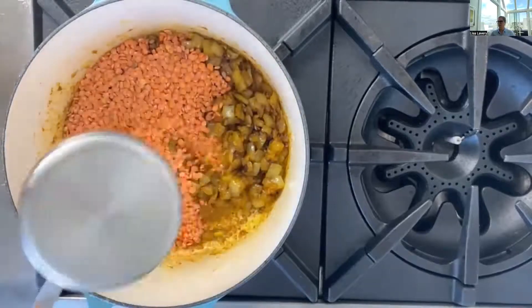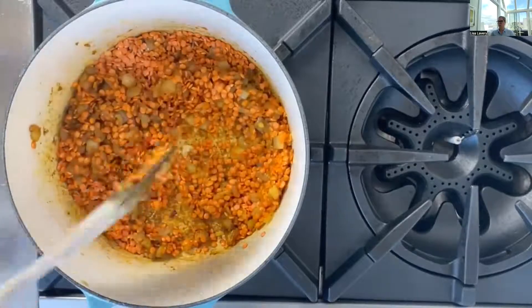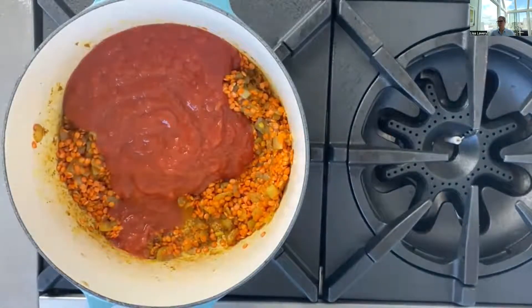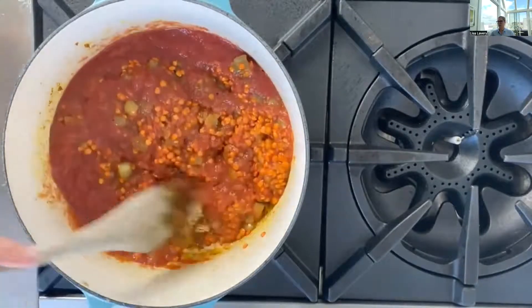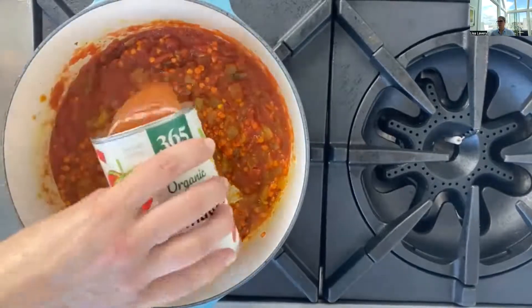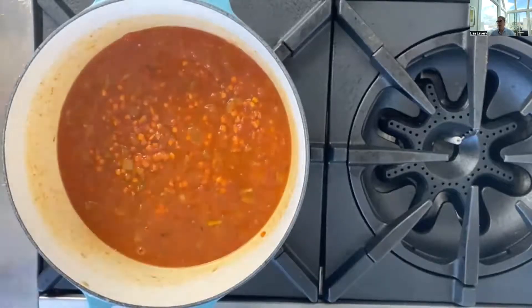Then we're going to add our red lentils — we've got one cup of red lentils here. Before I add any liquid, I really like to make sure I'm stirring to coat everything so all of those great spices, ginger, garlic, and onion are all incorporated. Then we're going to add a can of crushed tomatoes — a super simple pantry item. I like to rinse out the can to add my water to the lentil soup. Give it a good stir, scraping up all those spicy bits on the bottom to make sure they're getting incorporated into the liquid. This soup is really forgiving — if you see that it's losing liquid and the lentils aren't quite to the right consistency yet, feel free to add a little bit more water.